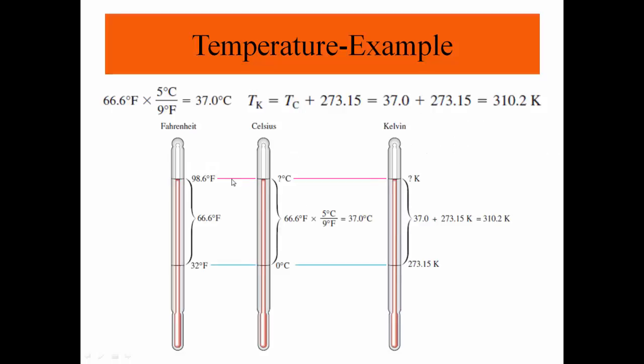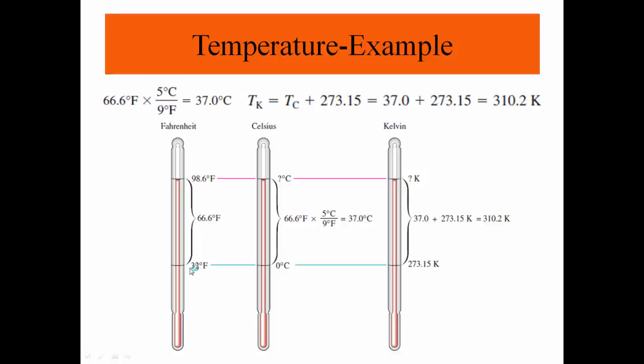So if you want to show it, here we have this scale. We have 98.6 degree Fahrenheit, and the reference point we can assume is the melting point temperature of water or freezing point temperature of water, which is 32 degree Fahrenheit. So the difference here is 66.6 degree Fahrenheit. If you want to convert it to Celsius, you remember we had this ratio to convert Fahrenheit to Celsius. So after conversion, we have 37.0 degrees Celsius. So that's going to show the difference.